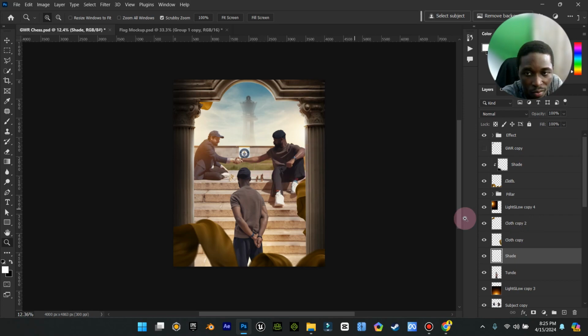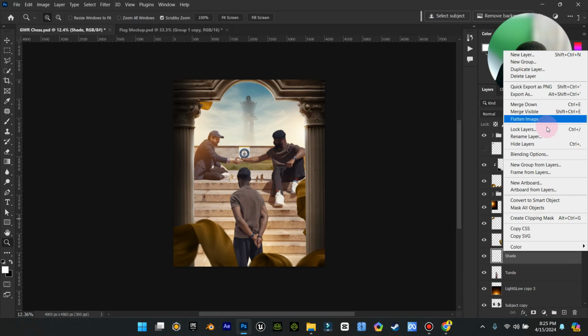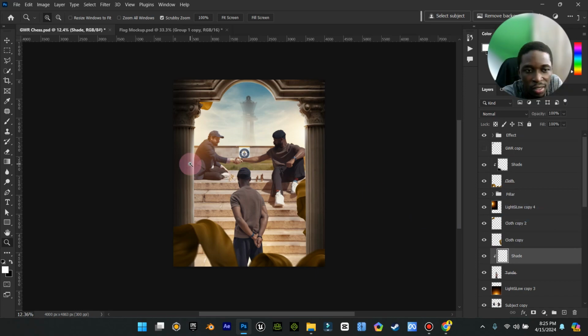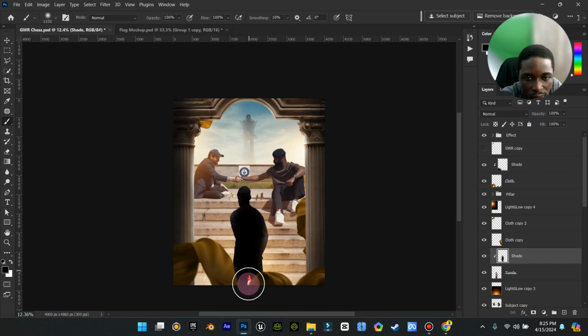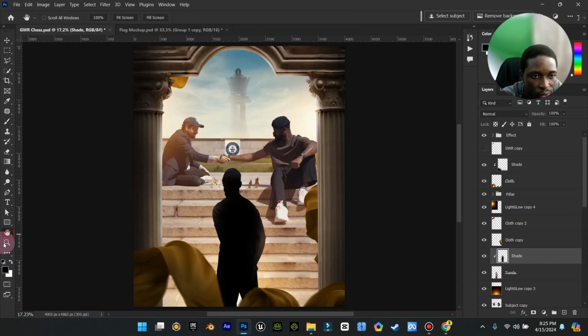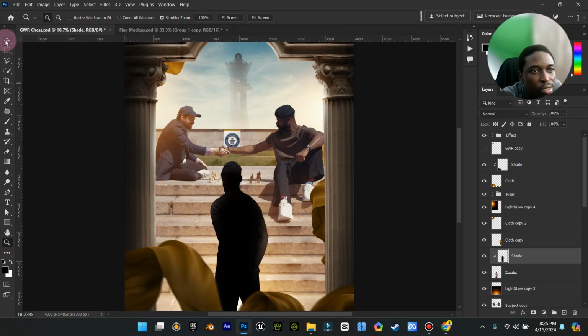So yeah. Alright, so for shade, clip, and I'm going to select my black, and add shadow to the part I need to add shadow to. So I'll just add shadow like this, right?